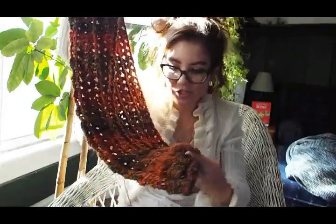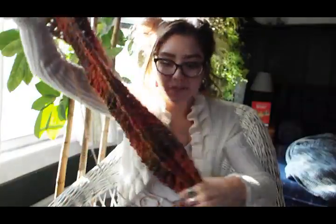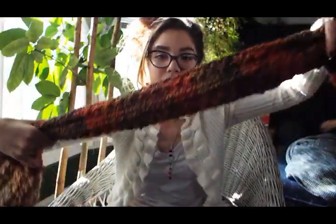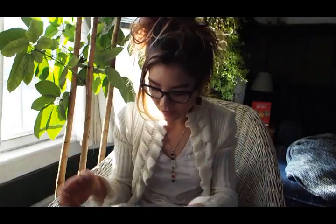I'm so excited — I just started this like two days ago and I've gotten this much done already. I am making this for my girlfriend, who I love so much. Her birthday is coming up, so she will really enjoy it. I can't wait to wash it because it's going to be so soft. I'm going to want it for myself, but I never keep anything — I always sell it or give it to somebody. I don't even have a scarf I made that I actually wear.